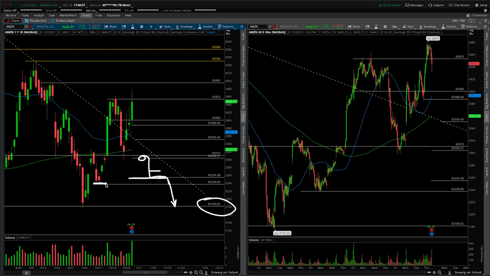Why is that? Well, because this double bottom, just back-to-back candles like that, is typically seen as a weak low. So we're not placing too much emphasis on that. Again, if you have a big momentum play, big earnings going on, I would imagine the momentum and just strength of the stock lower would easily take that out. So not placing a whole lot of emphasis on that 32.40, we'll call it for round numbers' sake. But again, ultimately the target would be here at 31.80. So these are really the frameworks that I'll be using tomorrow morning to help me navigate Amazon on the gap down. We have overhead and downside levels to pay attention to.